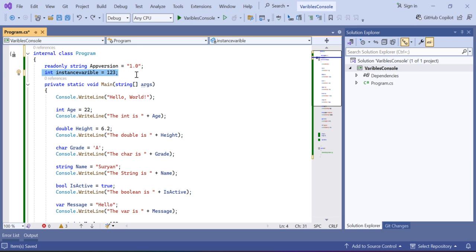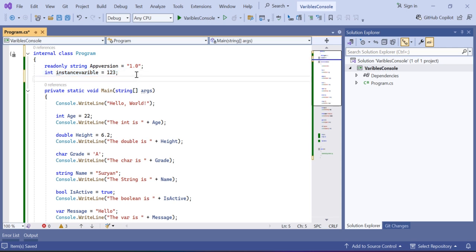The next one is a static variable. The static variable is declared with the static keyword and shared across all static classes. Suppose I am declaring the same variable with the static keyword.